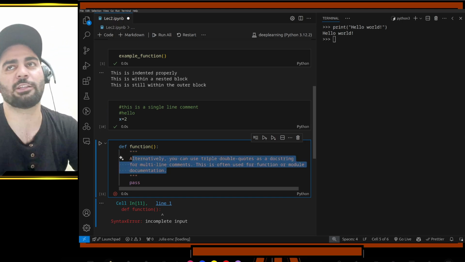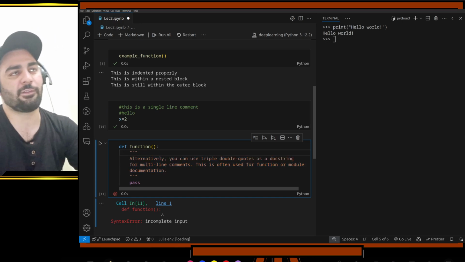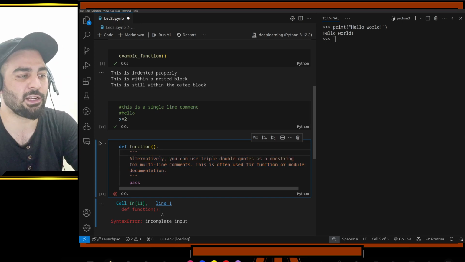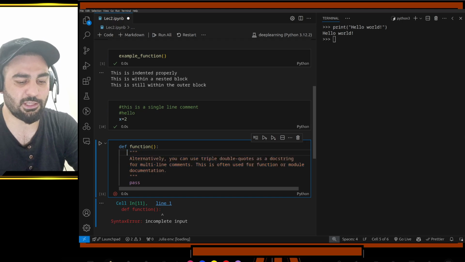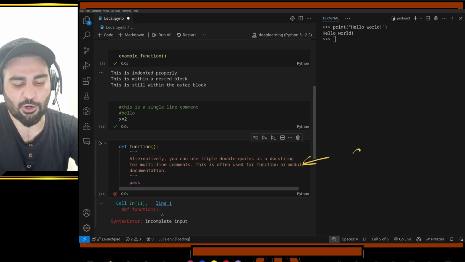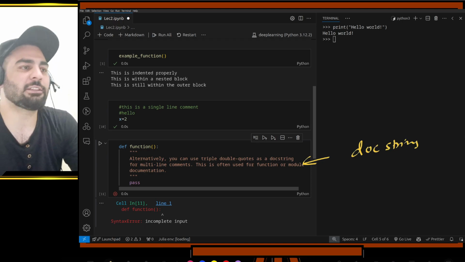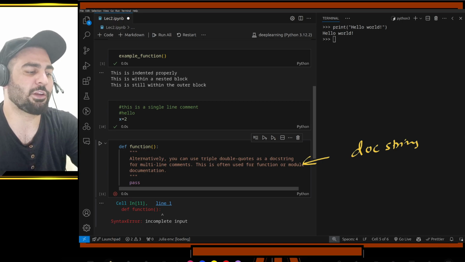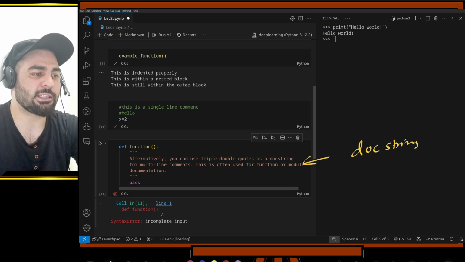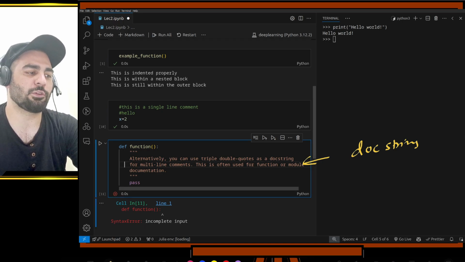So you should put these multi-line comments. Usually if you see a huge code base, in each function, if a function is large, they write what are called docstrings. Okay, so these things are called docstrings. This over here is called a docstring, if it is written within the function. Otherwise you can just treat it as a multi-line comment. So if you want to have a multi-line comment, just use these triple quotes or maybe double quotes over here.